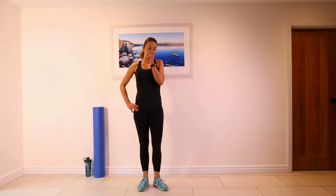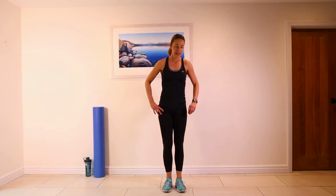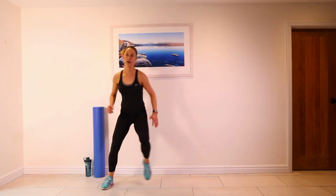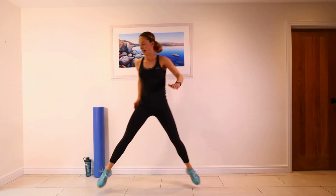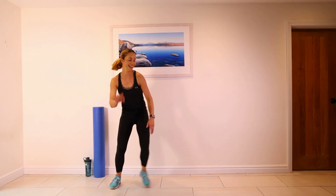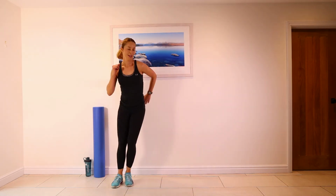Skaters next. Okay. Very quick recovery on this one. And off we go. So big jump to the side. Landing on soft knees. That's it. Good. Come on. That's it. Oh, I can feel my legs are getting tired. How are yours doing?